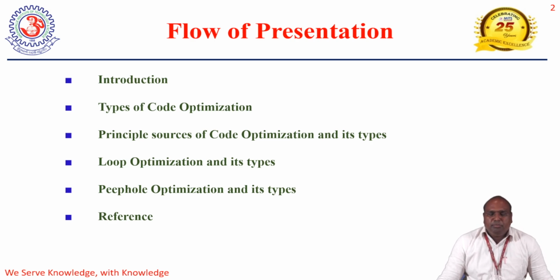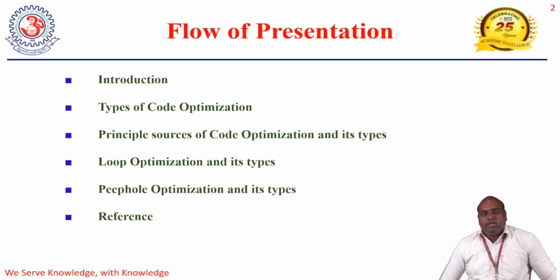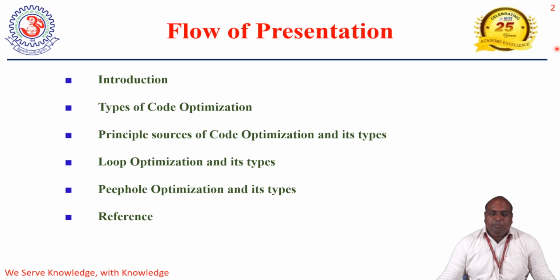This is a very important topic regarding compilers. You all know what a compiler is. A compiler translates one type of language to another type of language, that is, a higher-level language to a lower-level language, called machine-understandable language. Human-understandable language to machine-understandable language; for that we have to use a compiler. In compiler design, we have one topic called code optimization. It is a very important topic in the whole phase of the compiler.